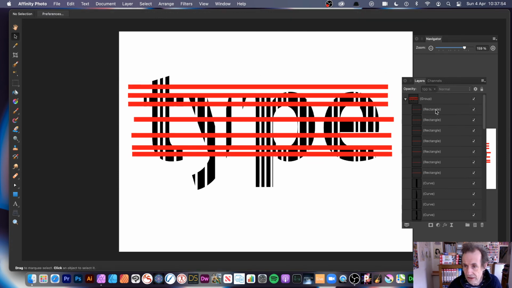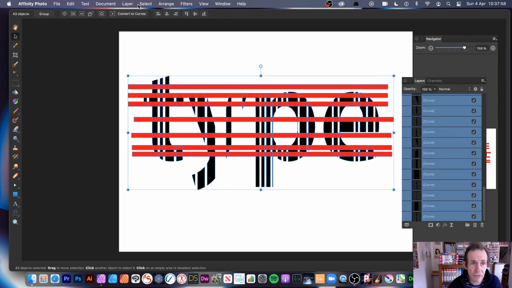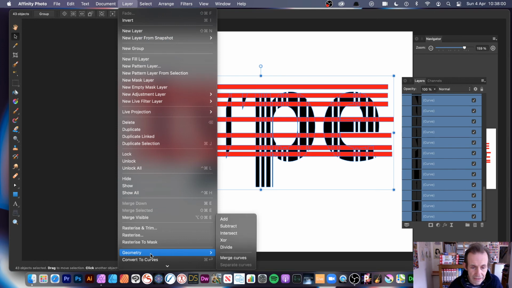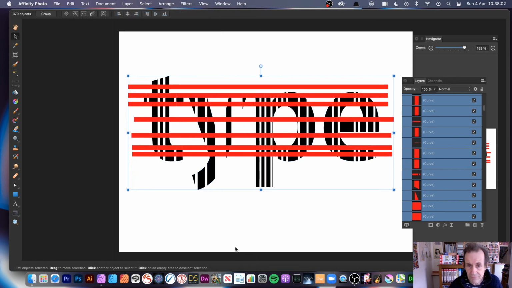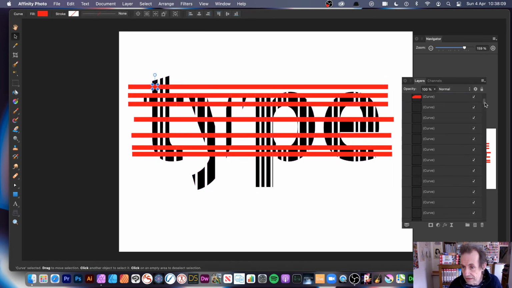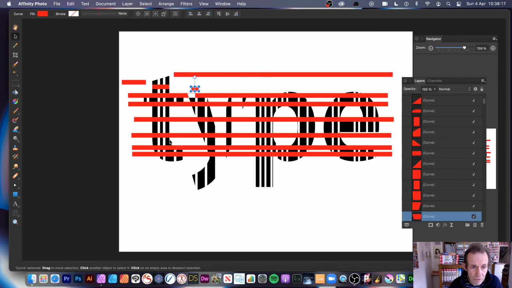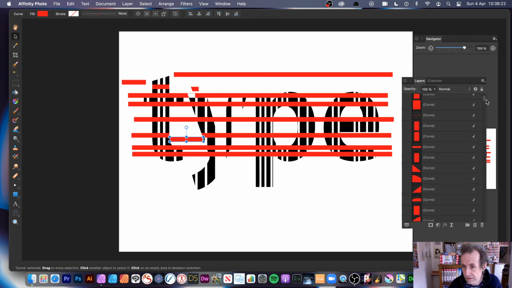And now select all of the entries again. Can't select the group, obviously, just select all the individual entries and then go to layer, geometry, and divide. So again, what you've done, you've divided it, and again, go to the reds. So the reds are selected. You don't have to, of course. You could always just move them out again like before. You could just do that. Reasonable chunks there.